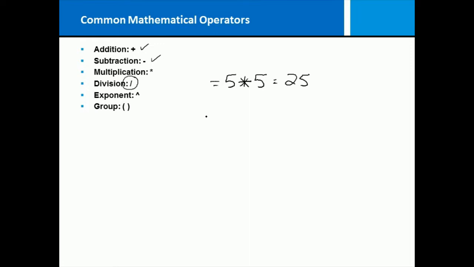Then the forward slash is your division. So if I want to divide two numbers, equal 5 divided by 5, that's how I would write that. And then you have two other components not used as frequently. The exponent is a little caret. And then the capacity to group things. And I already mentioned this, but whenever you see parentheses, you're basically telling Excel to treat everything inside of those parentheses as a group. So again, if I say equal 5 plus 5 times 8, I'm saying please do this first, which will get us a 10, and then take that result and multiply it by 8. So we'll get our 80.